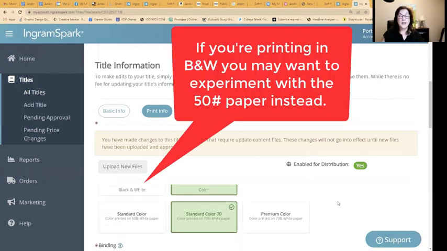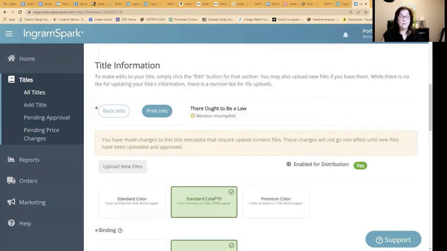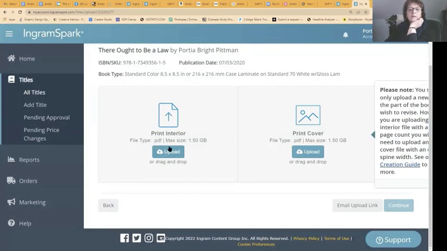Now, I will say, if you do enable this and you go from premium to standard, it will require you to upload new files. Even if you upload the same files, you'll have to upload the interior, upload the cover, and then you'll have to submit, just like you did when you first got started. Does that take your book off the market for a few days when you upload that and they have to approve it and process it?